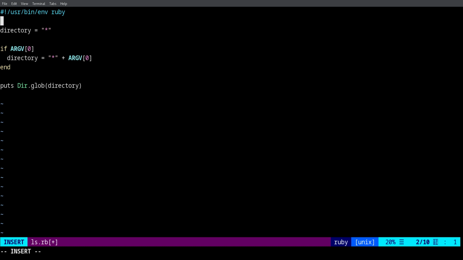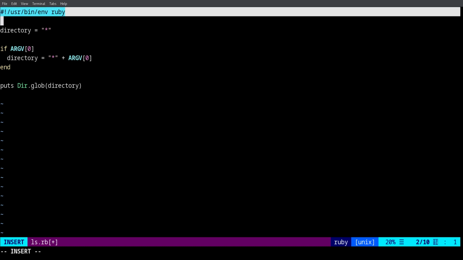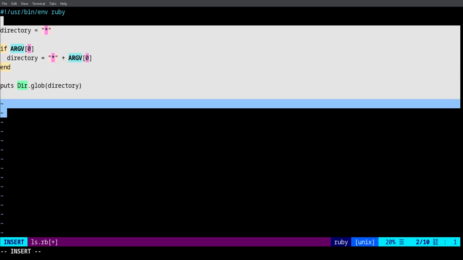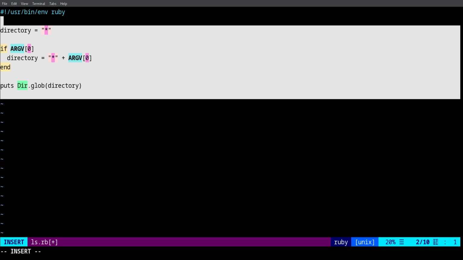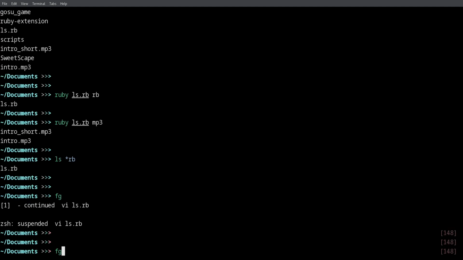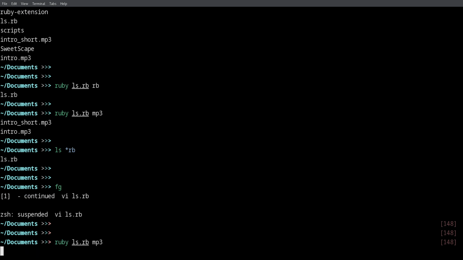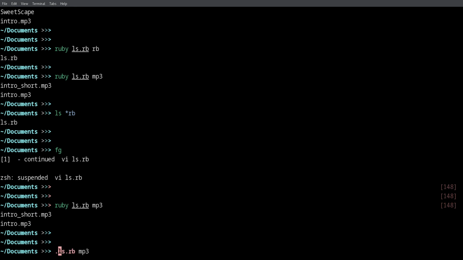this is like a special type of command that Linux and Mac, the shell, is going to be reading, and now it understands this is a Ruby program. It understands that this is Ruby code, so it's going to read this, process this with Ruby, and we don't need to call Ruby every time. So now instead of having to do ruby ls.rb like this, we can remove that and just do this.